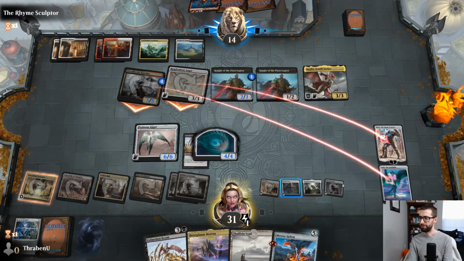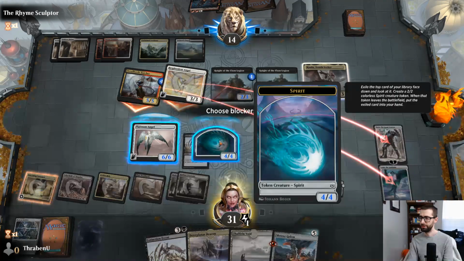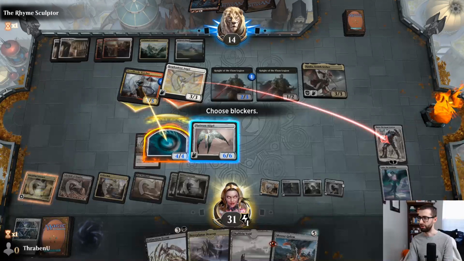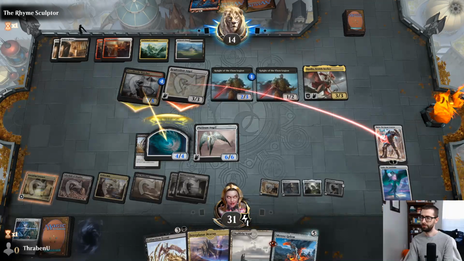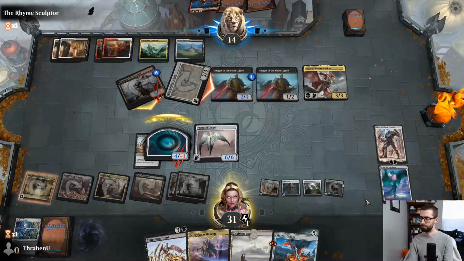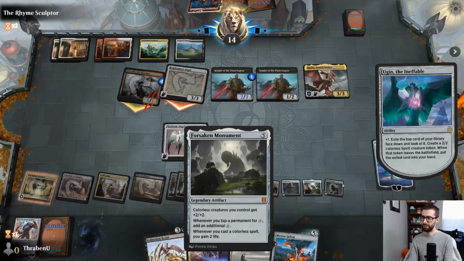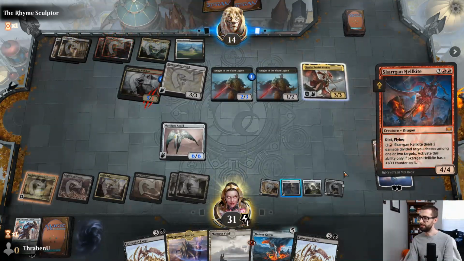I don't really care about the Karn. And this thing can have an activated ability. Let's go ahead and just chump with that, put a card into my hand. There are greater battles to fight. I don't like how small these things are on my screen.